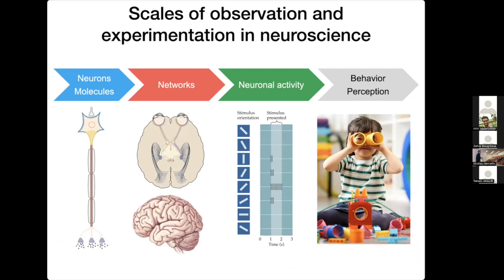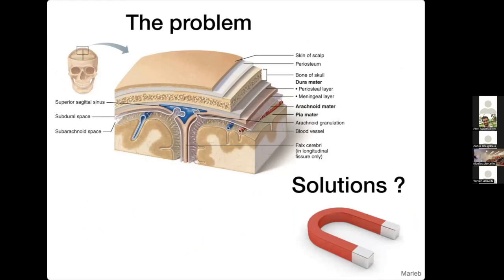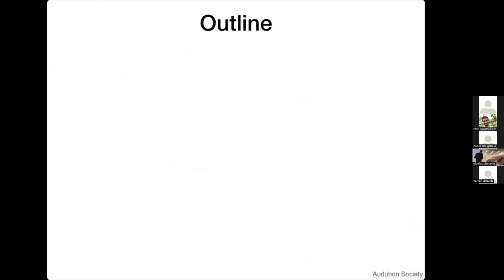That's all well and good. The problem is that, as you saw, this type of experiment that was just done before is quite invasive, and it's not so good to do in humans, especially since the brain is a very well-protected organ. As you see, you have the skin of the scalp, the bones, the meninges, and only below that, the brain tissue. And of course, that's where magnetism might come to the rescue. And it provides us a few techniques that allow us to examine the brain without having to poke holes in this delicate machinery.